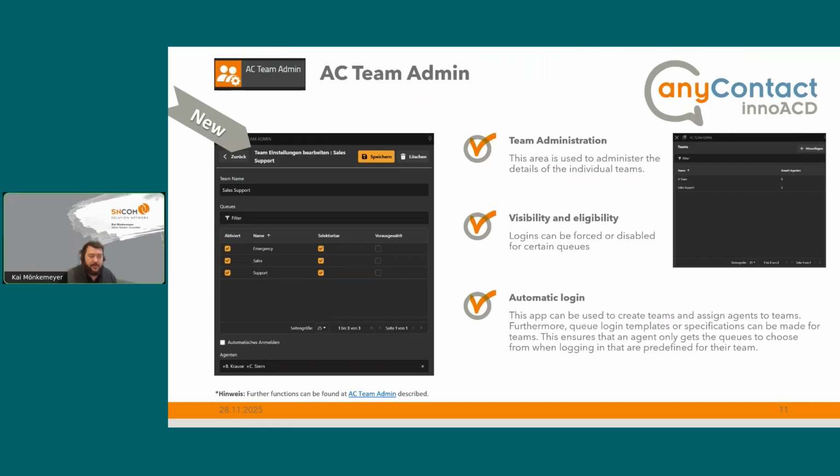It will be the app that defines team lead later on, but that's a part of version 3, which I will have a little sneak preview for you later on in this presentation.